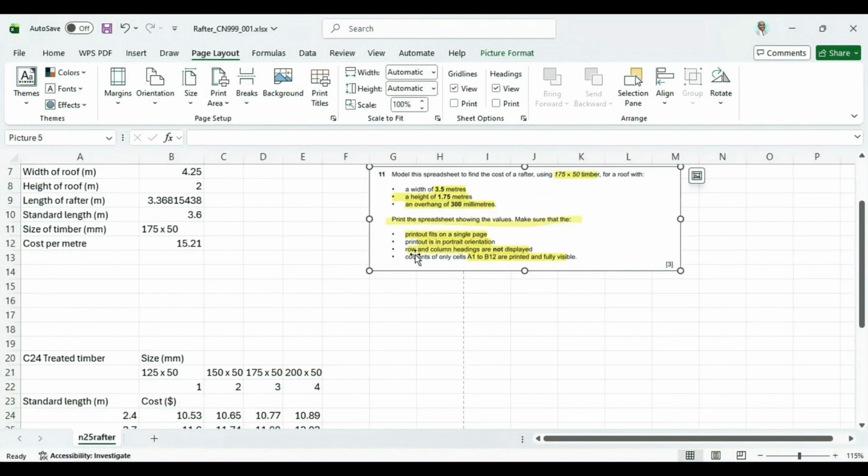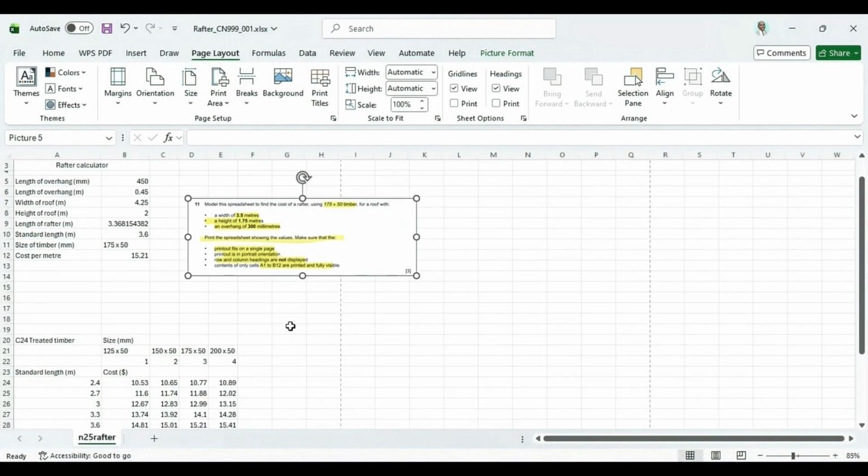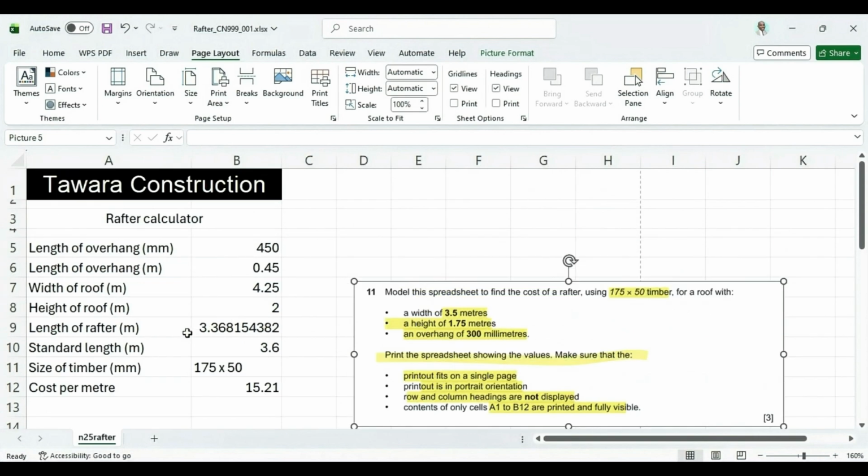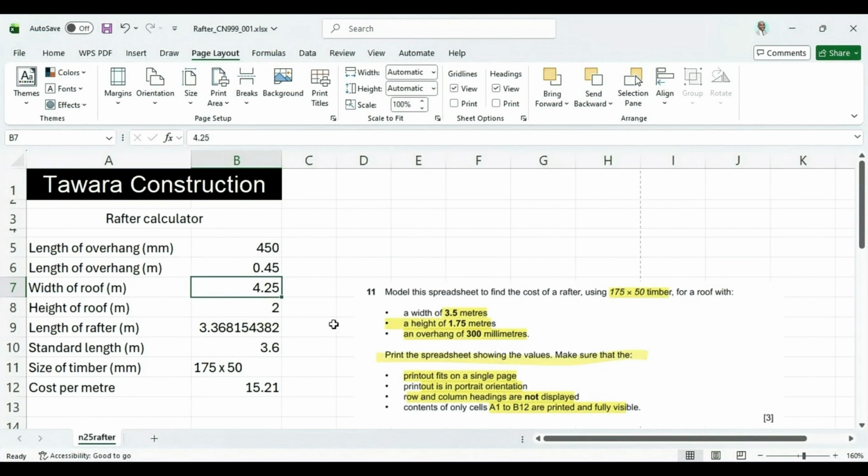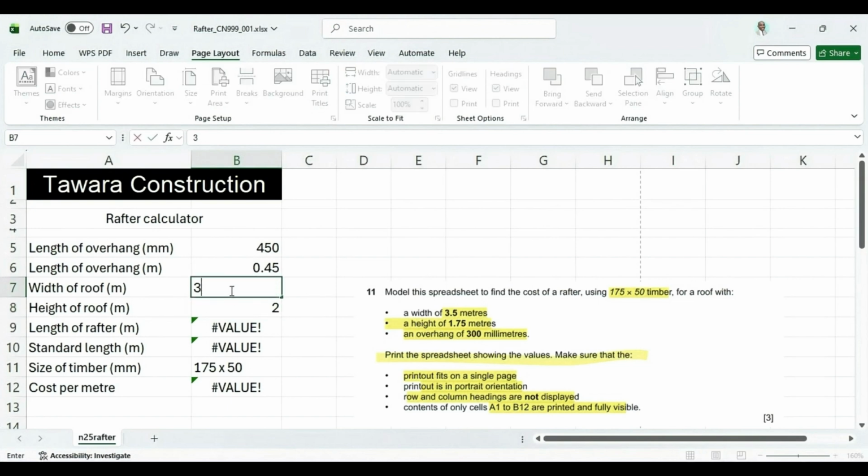So a width of 3.5 meter. So this is width in meter, 3.5 meter. So I'm going to put 3.5 meter for the width. Then a height, oh, sorry, 3.5.